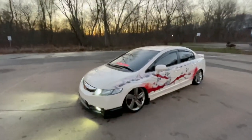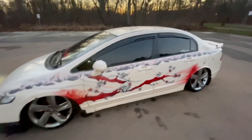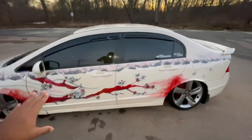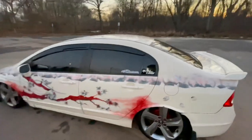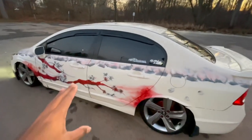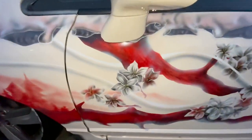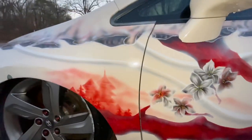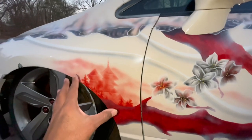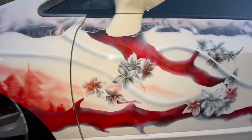Okay guys, so recently I got the car painted. I decided to go with a cream color, which is like an off-white, metallic white as it would say on the paint. And I have the car completely airbrushed. Let me show you guys the details. It's custom cherry blossoms with the Japan houses in the scenery, and that's done on both sides of the car.